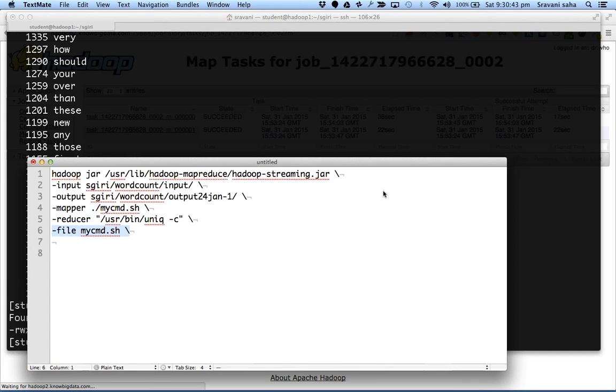So Julie's question is, how would you break a file that is too big into smaller files? There is a command called split. You can specify the file this way.